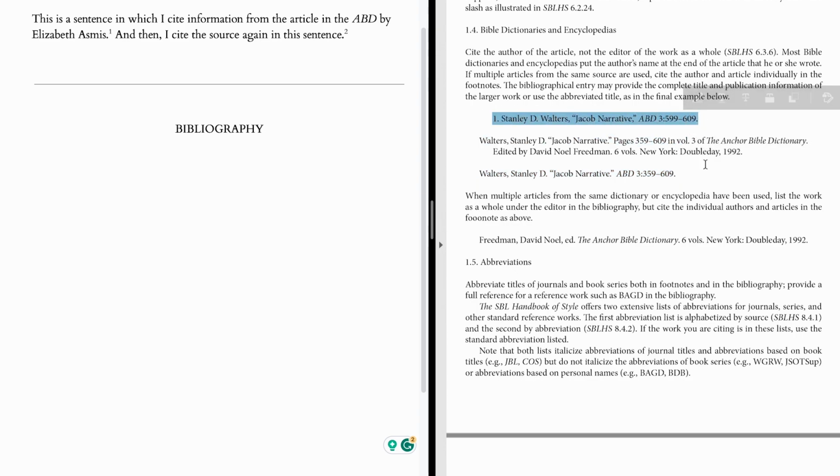They are missing some things here. They don't have, for example, what a short footnote would look like, so we can jump over and look in the SBL Handbook of Style, the full version, to find that, rather than just looking at the Student Supplement. But the supplement gets us off to a great start here if we're wanting to cite a bibliography article. So the first 2 items of information we need are the author's name and the article, and so we will start by typing that.